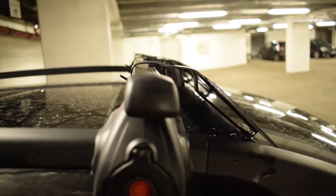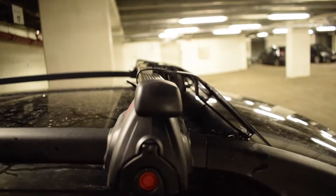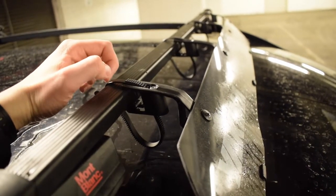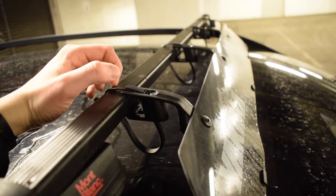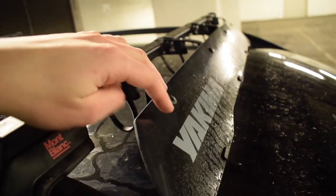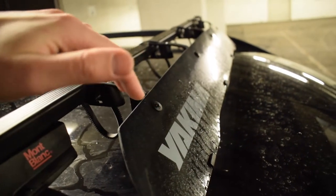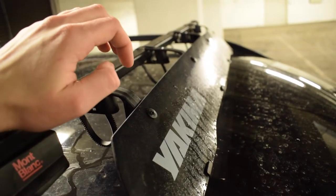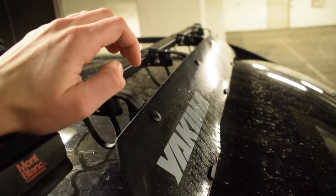As you can see, my one is like a straight tube, and I don't really think I need to show you how you would fit this to your car. It's super simple, and compared to the Thule one, there's just a few parts that you have to mount together, and you're ready and mounted within 10 minutes, I believe.